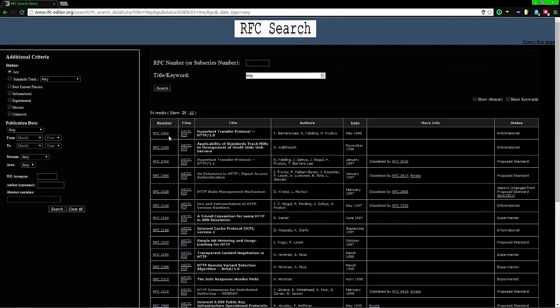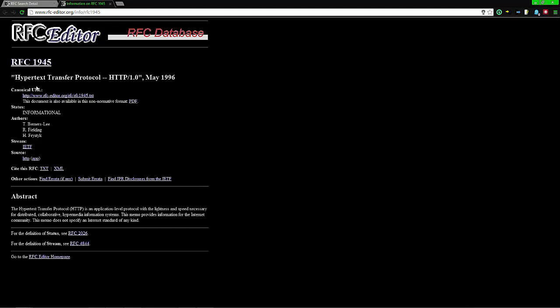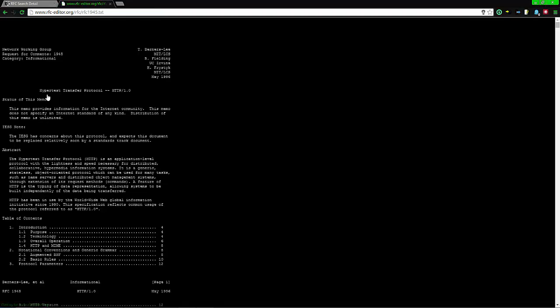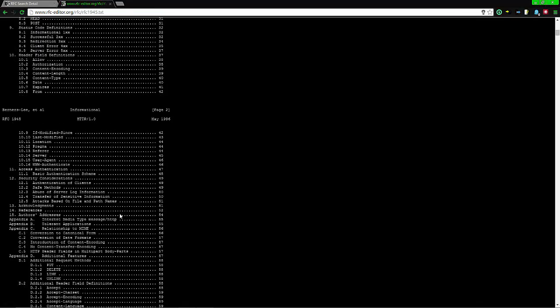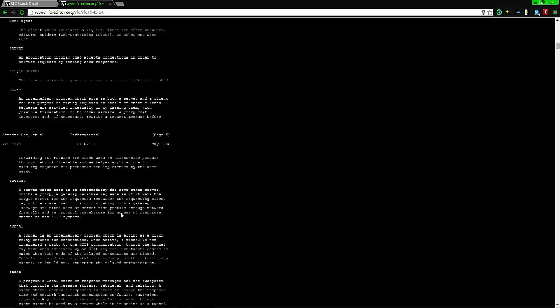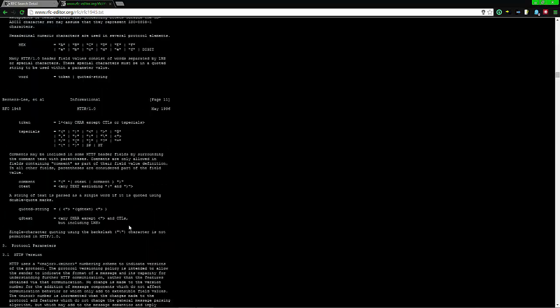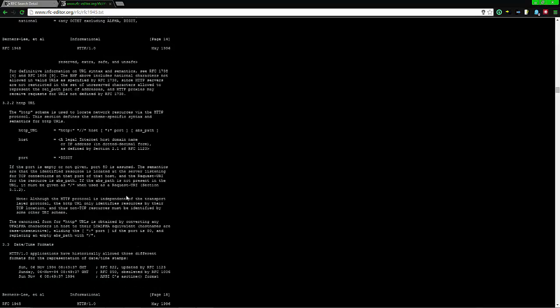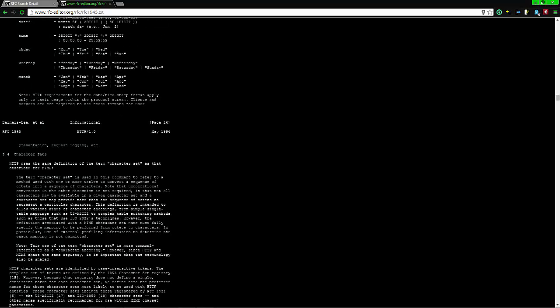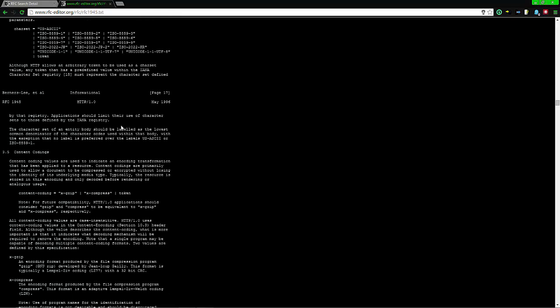Now let's just say I want to get information on one of these RFCs. I just click on the number, and from here it'll take me to a little bit of information. I have to click right down here, and this is where we get our bit of information on this RFC. And it's pretty important, again, if you're making a browser, to put the right ones in there. In other words, web pages won't work properly.